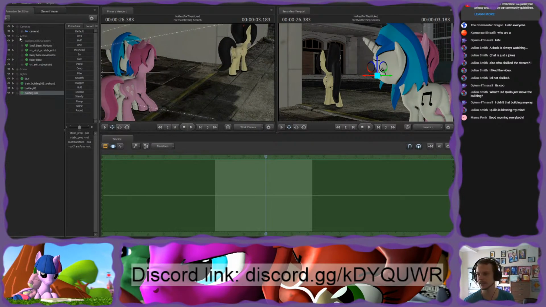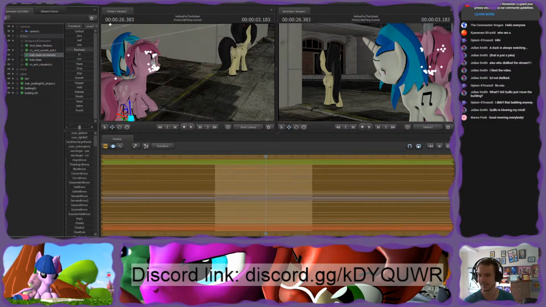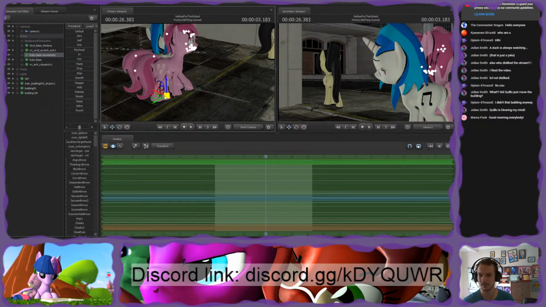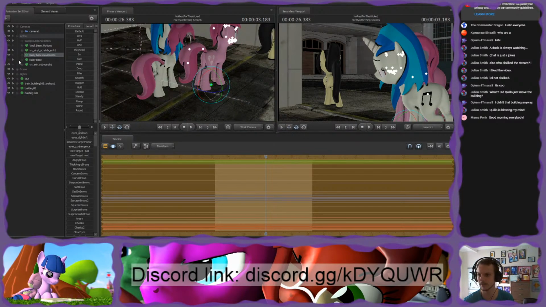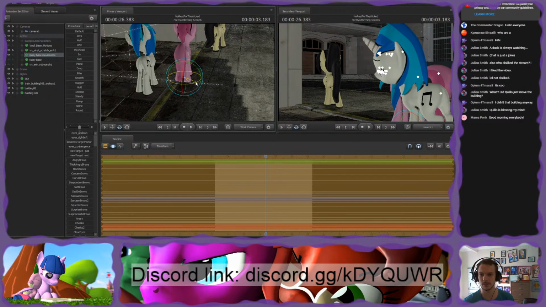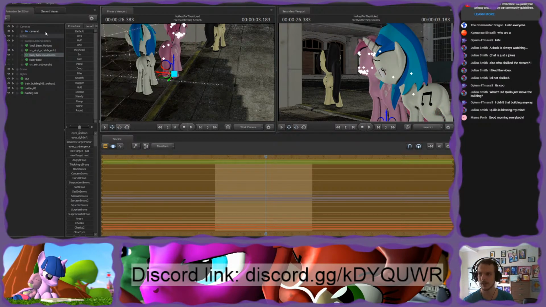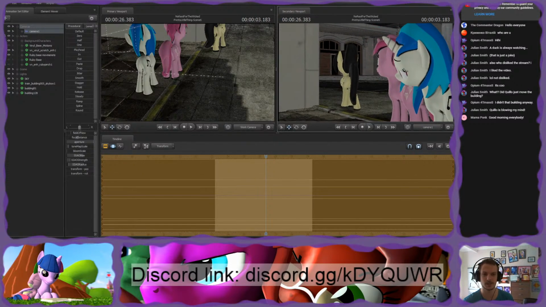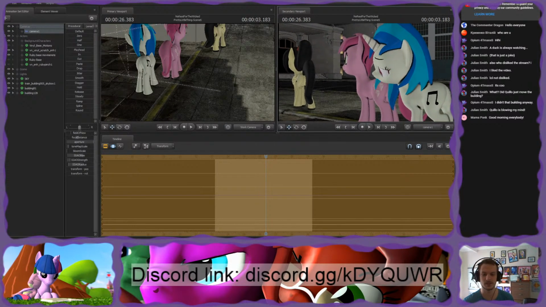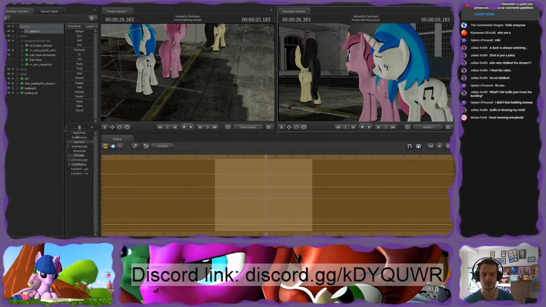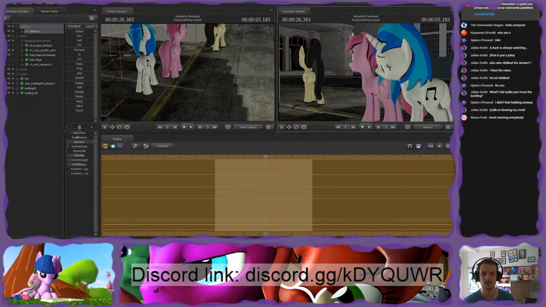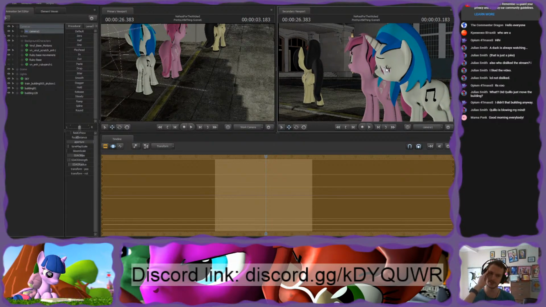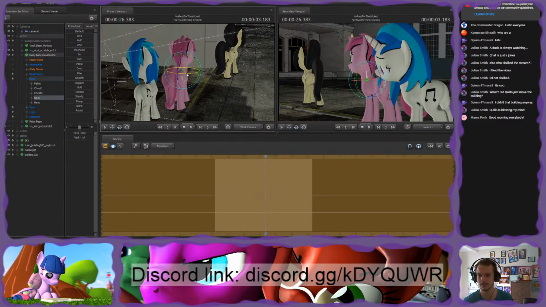So what I'm going to do right now is grab Ruby's base movements again, and I'm going to have her slide around again. So I'm going to have her over here. Let's just get rid of the original Ruby, all of the original Ruby. Okay, so I'm going to get her over here. I'm going to block out this motion here. Okay, so that tells me that the camera needs to be more like, I guess, here a little bit. Because I need to make sure that Vinyl is here and her eyes are visible, and then when Ruby's looking back, you can see Ruby's face, because I'm going to be making her look like this.